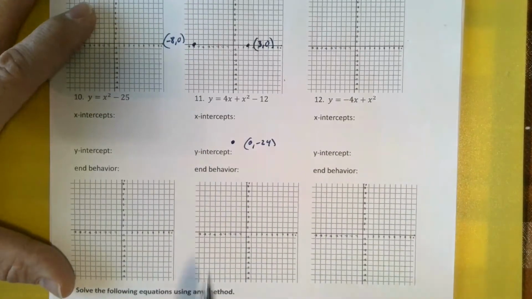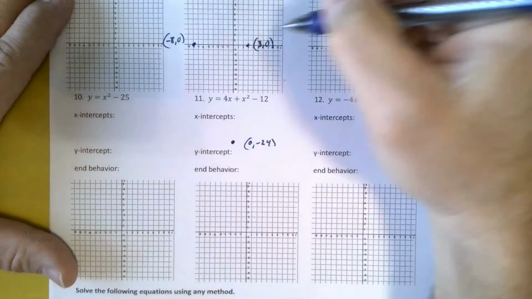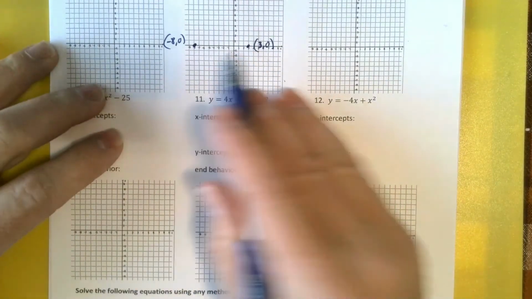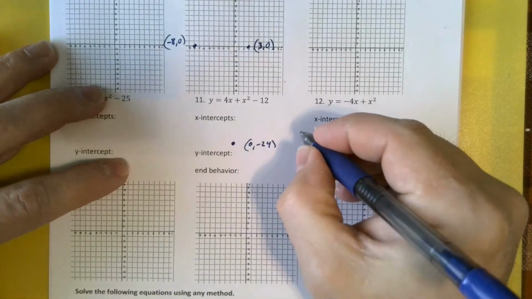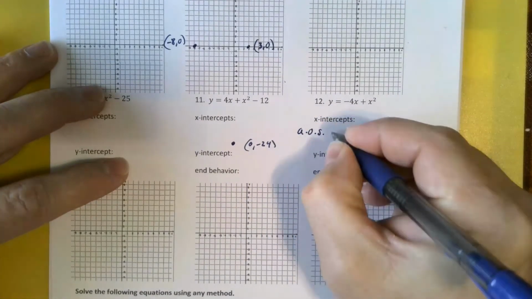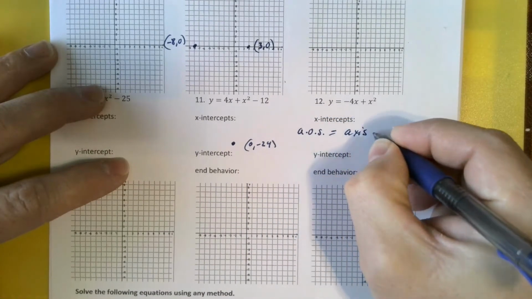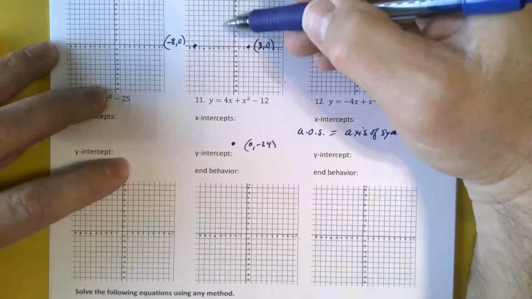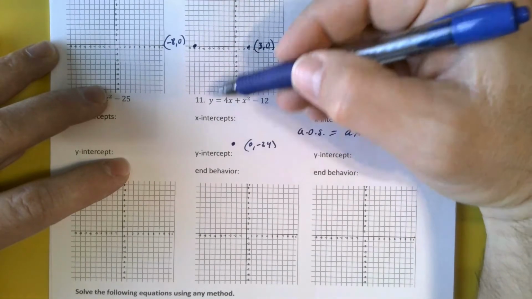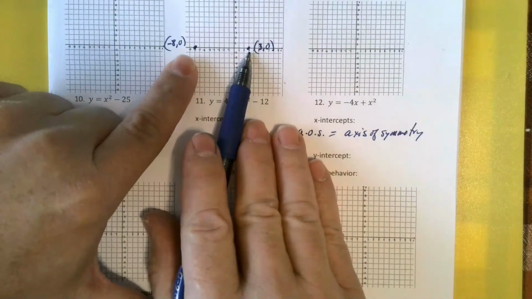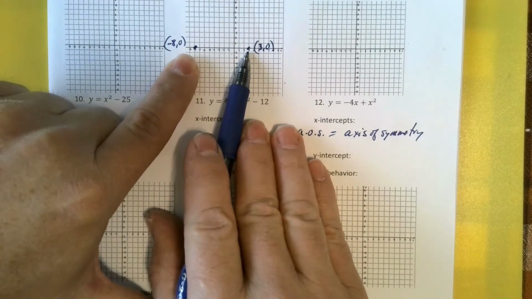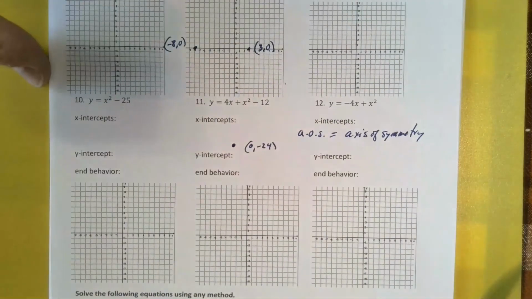Okay? Let me slide this up so we can get out of the way. Now to do that, you're going to find what is called your AOS. Your AOS stands for axis of symmetry, and it is the line that goes right down the middle of this parabola. It's going to happen right between those two numbers. Anybody know how to figure that out? Figure out how to find their middle?